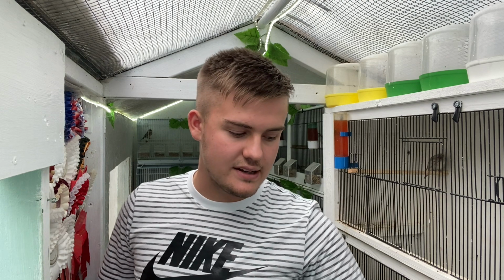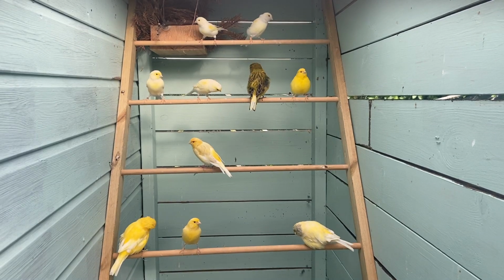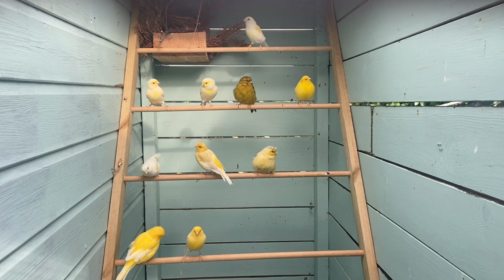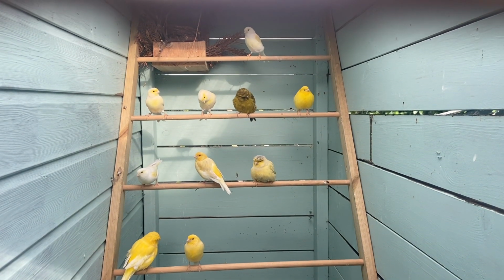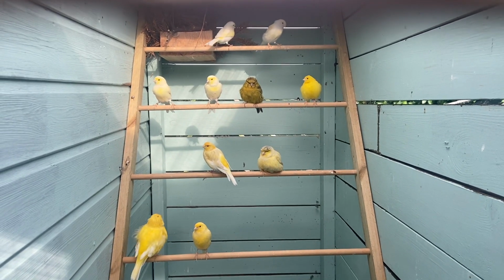We've got a few pairs of dimorphics. I've actually gone through and sorted some canaries today as to what's staying for at least the next selection process. So you can see here we've got a pair of Fifes, we've got 2 pairs of Norwich, we've got 2 pairs of yellow dimorphics, and a pair of red-eyed satinettes. So we're going to see how we get on there.